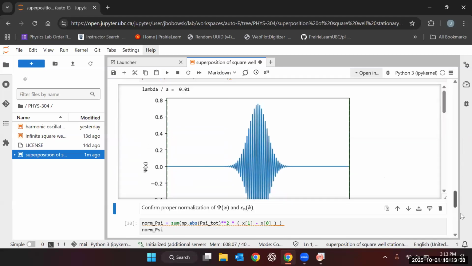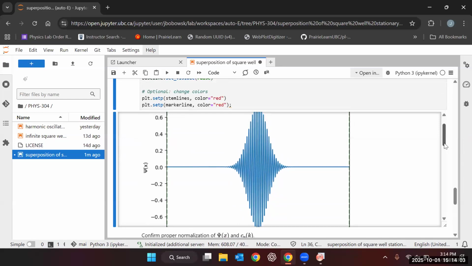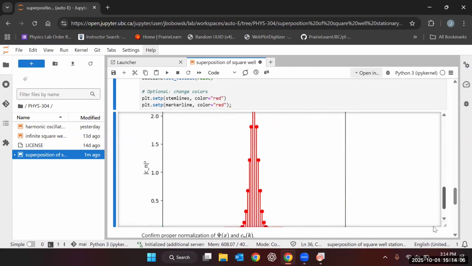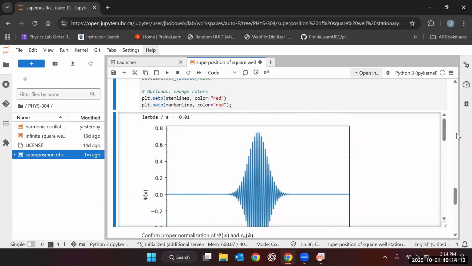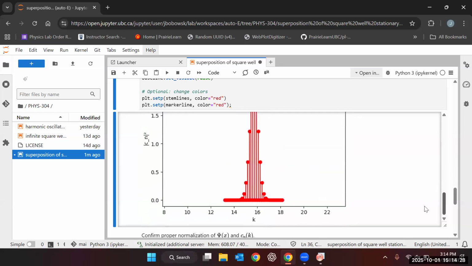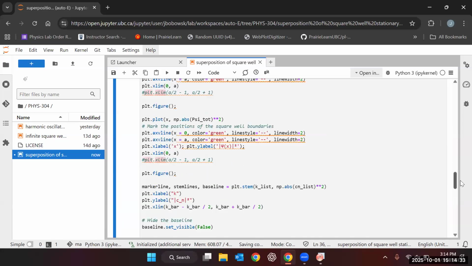So I've gone back to A equals 40. There's our wave packet. And there's our phi of K. And so they both have some characteristic width. What I'm going to do is change the width of one. Remember, I chose the sigma K value to be 1/2. Let's say I shrink that. So sigma K, I'm going to try to make this get narrower. So let's see what happens if I do that.